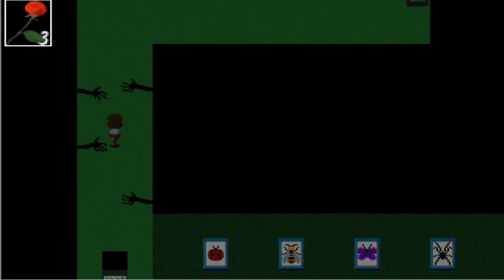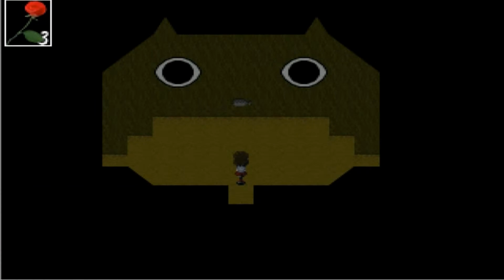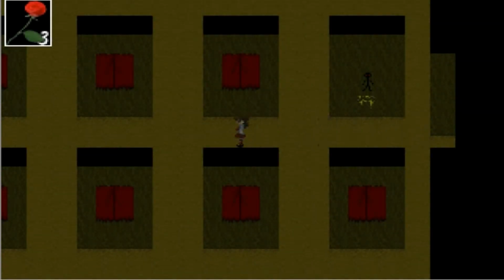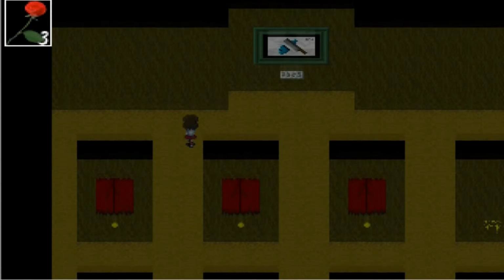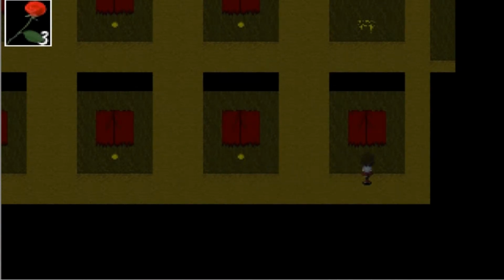I need to go up here, right? Used green key. And what is this? Is this like a cat? It looks like... There's a fish-shaped hole in the wall. Okay, so it must be a cat, right? What is this? Play hide and seek. Oh, so he's hiding somewhere in here. What is this? A chef's talent. Okay, so I have to check these, I think.